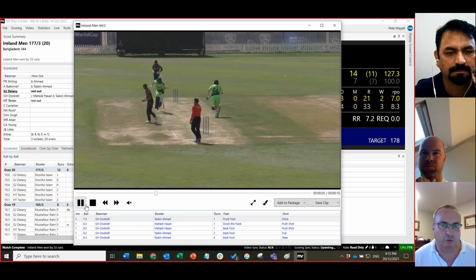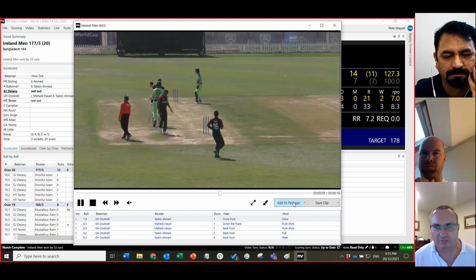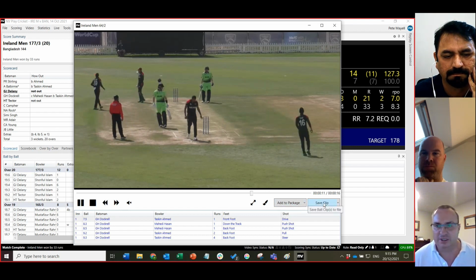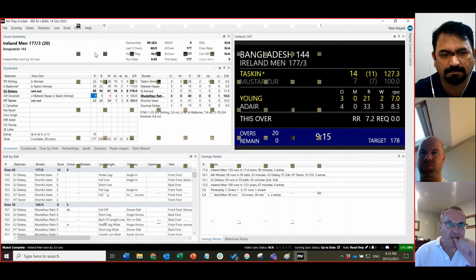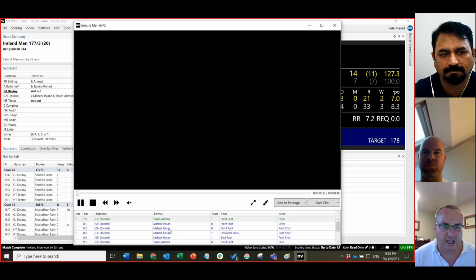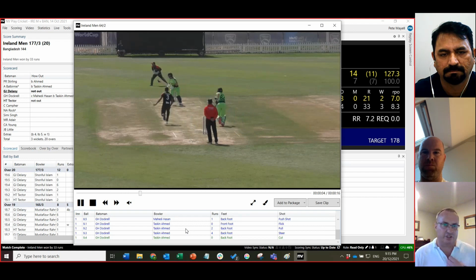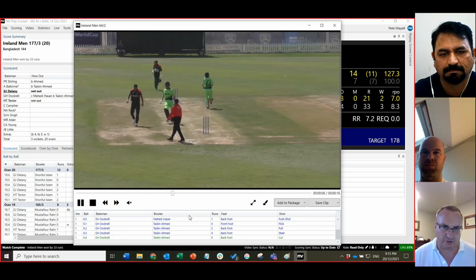But again, I can do whatever I need to in terms of pausing, freeze framing, adding it to a package, drawing on it. And then likewise, if I wanted to look at a batsman's whole innings, then I can double click on the balls, and that will give me the 9 videos in his whole innings.